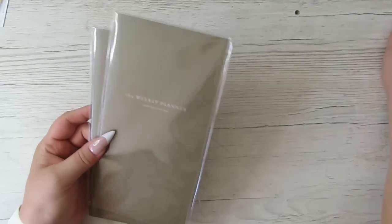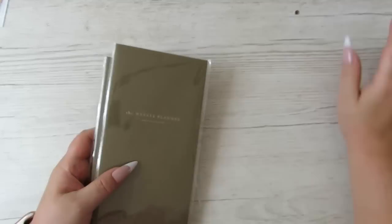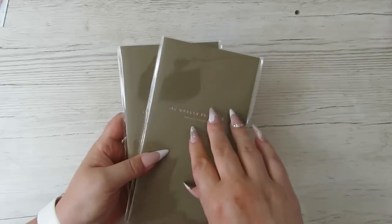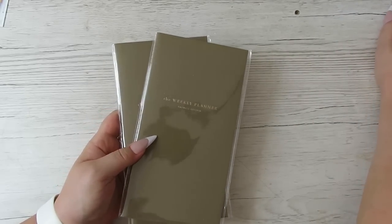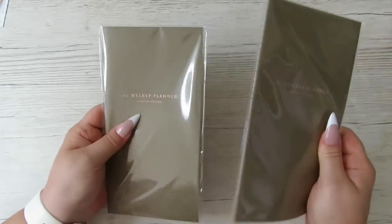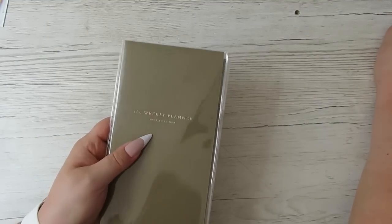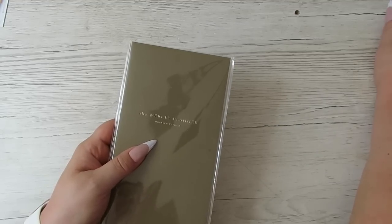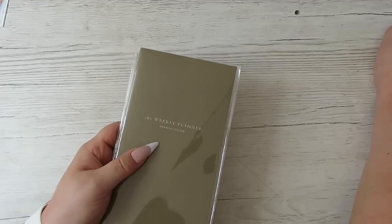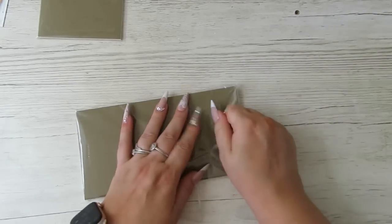She's just brought out TN sized notebooks now. She's got a monthly, she's got a blank journal, she's got a B6 yearly notebook, a weekly notebook which is sized the same as the weeks, and then she's got the TN yearly planner which is undated, and the TN booklets which is what these are — there's half a year in each book, that's why I bought two. She also does a standard weekly, a blank journal which is 200 pages, a monthly undated booklet, a dot grid notebook, and a vertical and horizontal weekly.